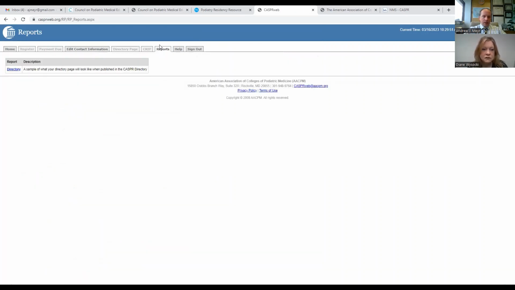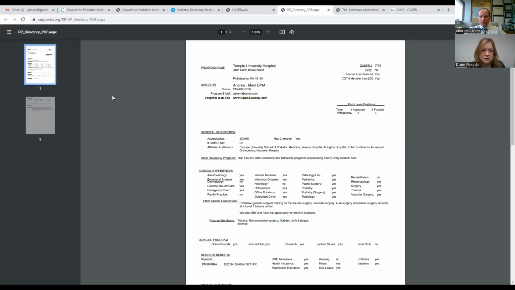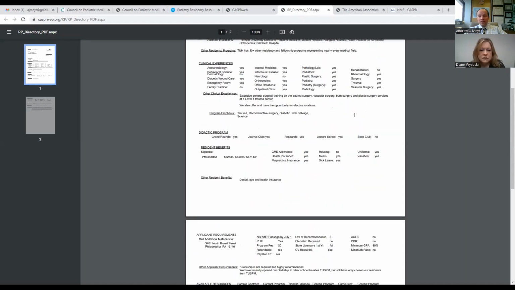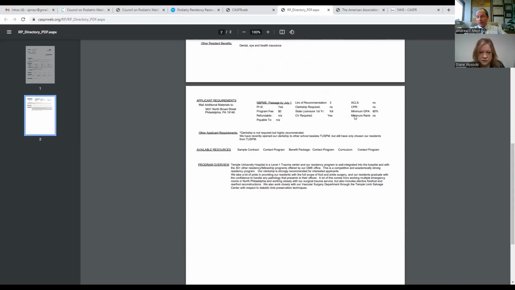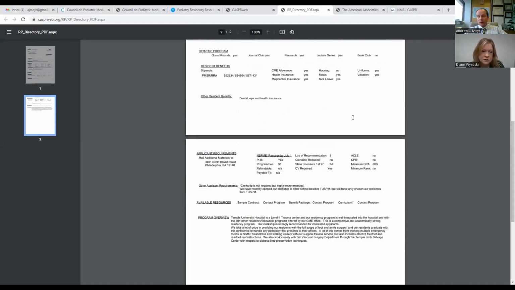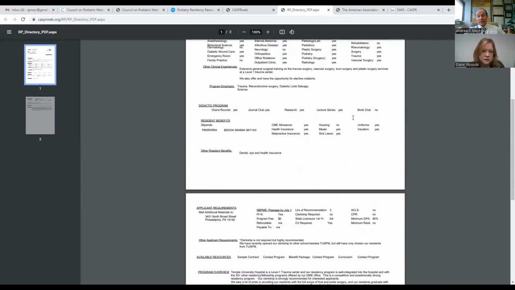And then if I click through reports, it'll take me to the directory and show me what my directory page looks like. So when an applicant is looking at my program and trying to decide whether they want to spend a month as a clerk with us or apply with us at the residency interview, this is kind of the first line of information students will go to. It's honestly important, though not very glamorous.